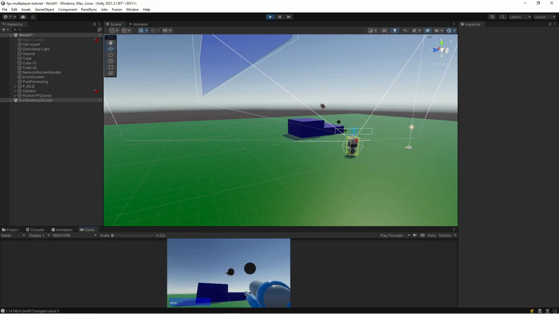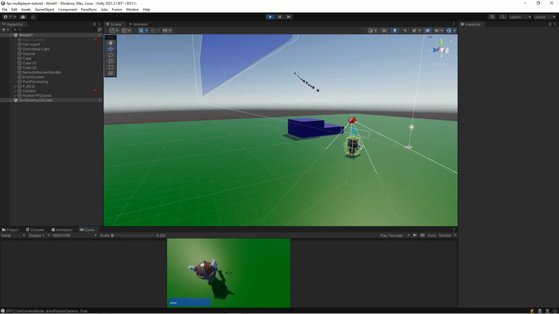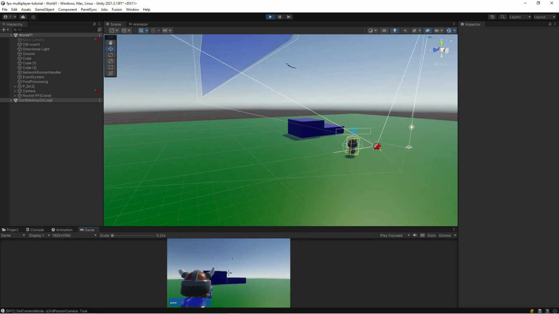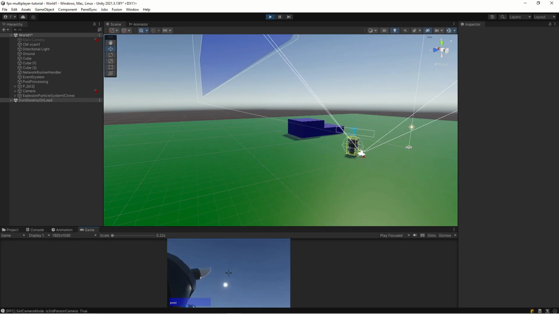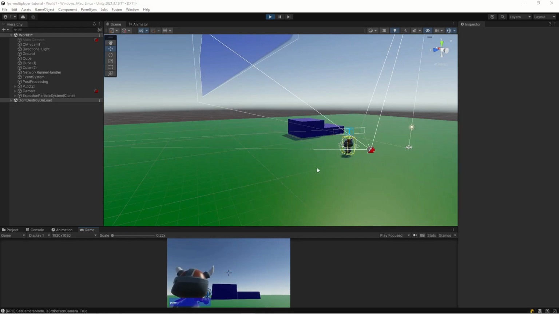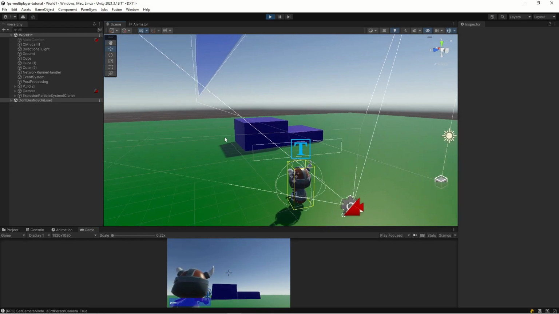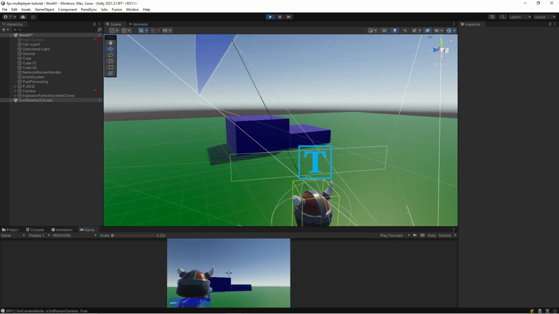So let's change into the third person camera view, and look at the same thing. So we'll fire at the top corner, and as we can see now, actually I'm going to see if I can zoom in. So let's zoom in a bit.